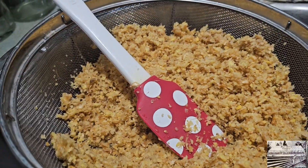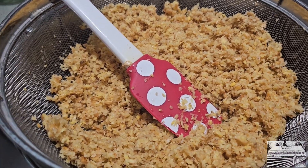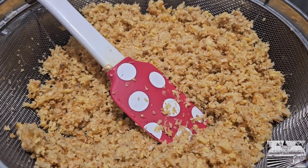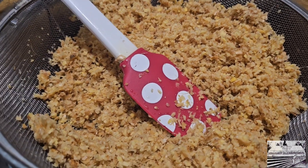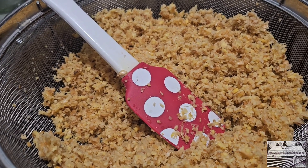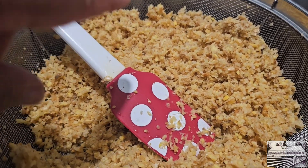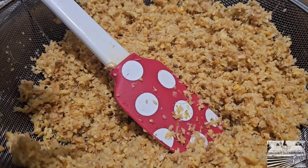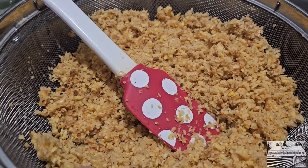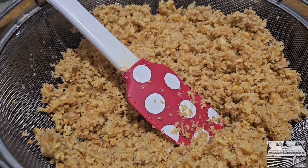Don't just toss this away. If you do, don't throw it in the trash — at the very least put it in your compost. But if you want to get even more creative, you can take this and freeze it into little ice cube trays. When you need a little ginger flavor in a dish, or even if you just have an upset stomach and want some ginger tea, this still has a lot to offer. In fact, because of the fermentation process it may even have more to offer than fresh ginger.